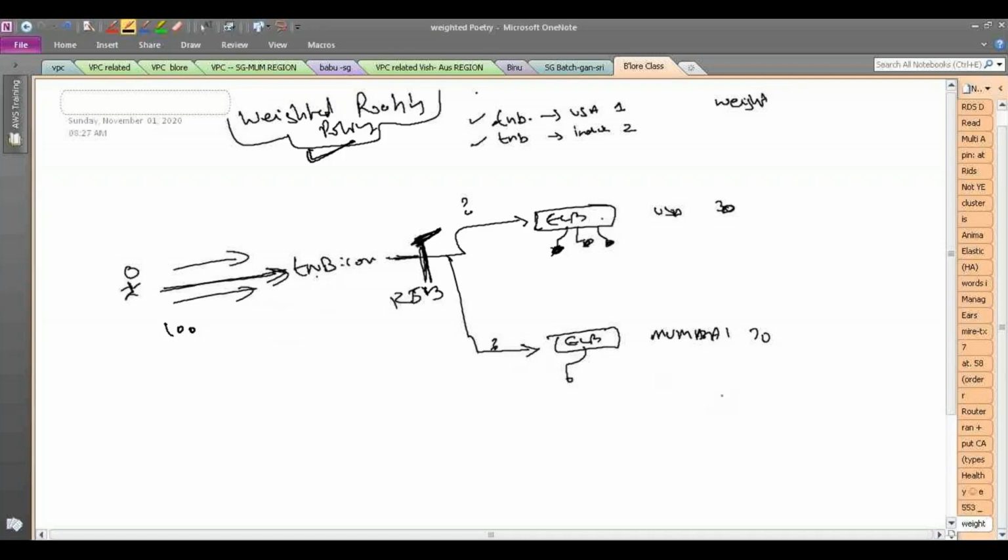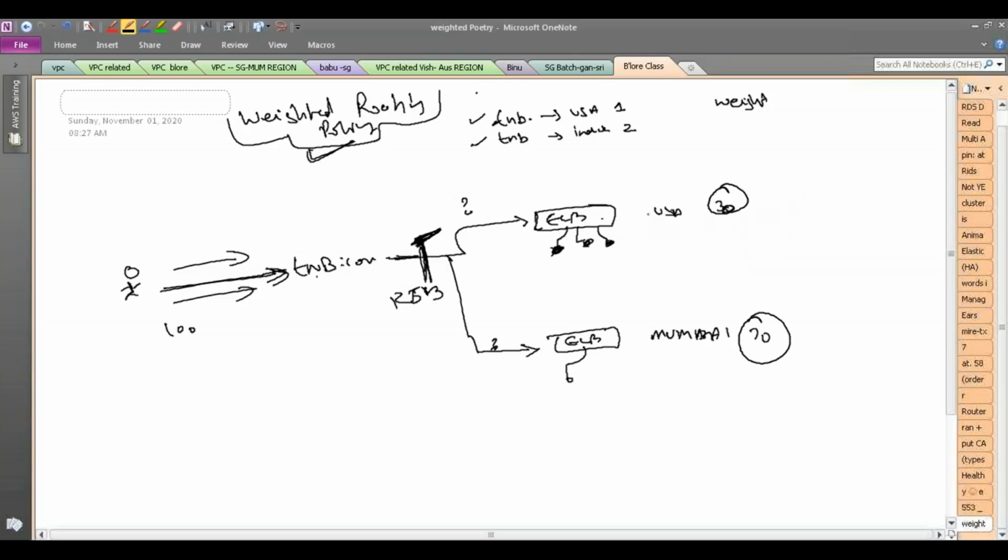So it is not like the first 70 requests will go here, then the next 30 requests will go here. It is not like that. At the end of the day, the average will be like this. So don't think that if 100 requests are coming, first 70 will go here and next 30 will go here, or that it will alternate. If you give 50-50, it is not like one request will go here, one request will go there. No. At the end of the day, the average will be 70 and 30. You might get hundreds of requests every day. Maybe the first few requests will go here, then it will go there, then it will continue to go there for some time, then it will come back here. At the end of the day, the average will be in this ratio.